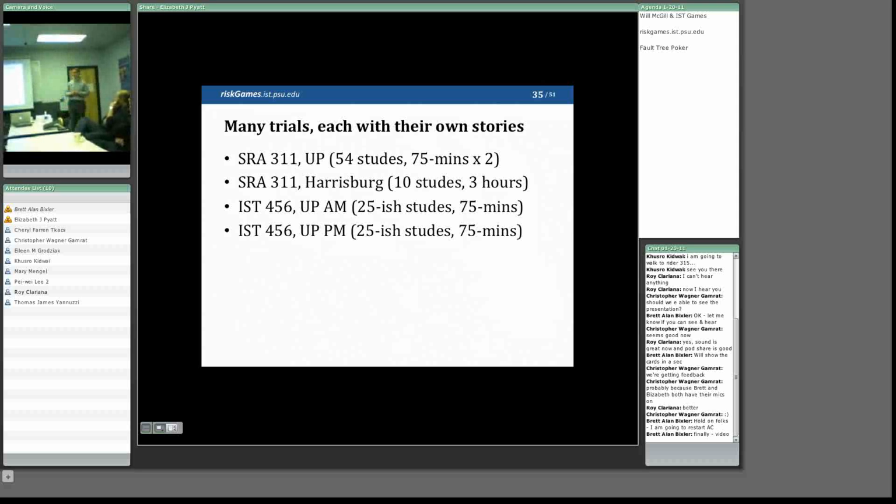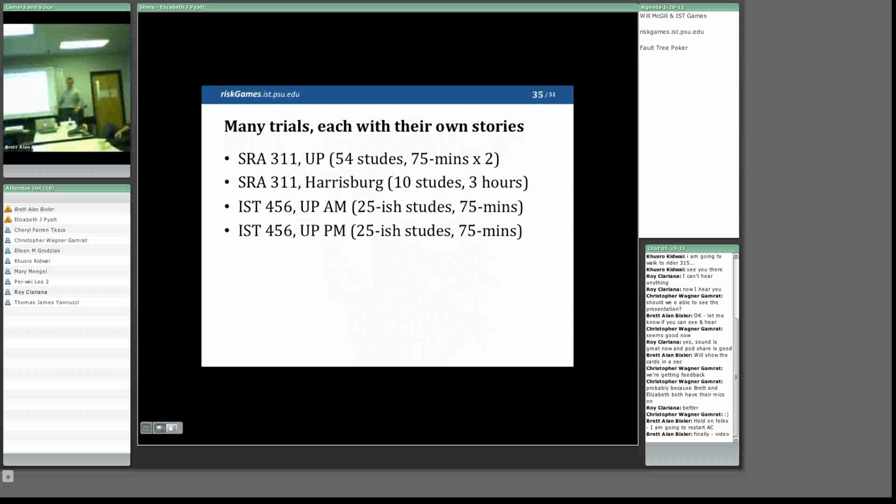And I'll make this point right now. When you're constrained by what the class structure is because of the way the teacher runs it and the scheduling, it makes every single class a completely different experience. Right? And you go in with a plan, right, that plan falls apart. So it's really, really hard to prepare for experiments when you're using other people's classes. I can tell you that right now. Each one of those experiments was completely different. Even the same class was different, right? Because you don't know who's going to show up, right?